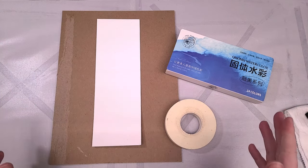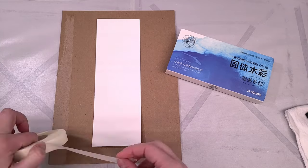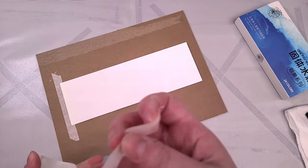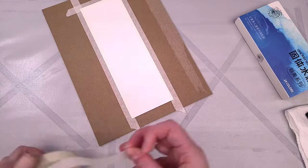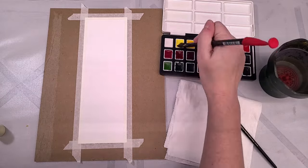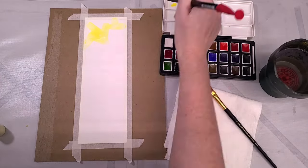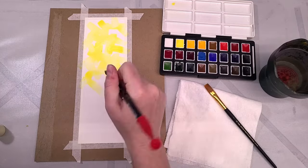So I think this will be a lot of fun and it'll be very easy, and you don't need any drawing skills to be able to paint along with me. We're going to start by taping down our piece of cotton rag watercolor paper using artist tape to a piece of chipboard. For this, I have two flats, a silver black velvet mixed fiber and a synthetic flat.